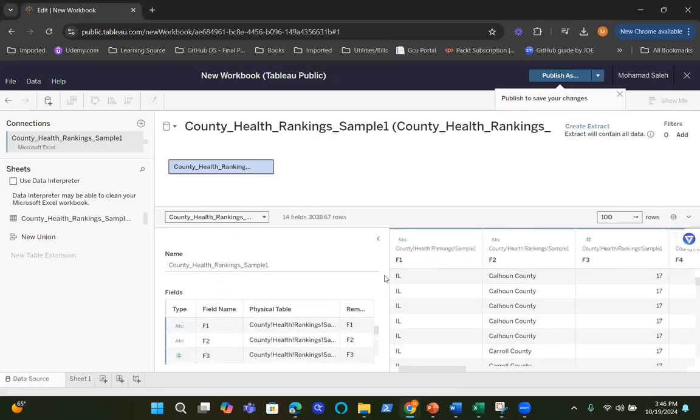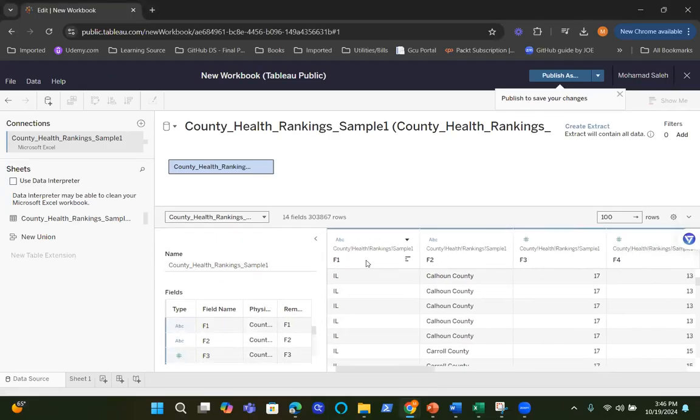And when you look at the data in here, guys, you can see that even the column names have some really weird names. I don't know where F1, F2, F3, F4 actually came from. And if you look at the metadata in here as well, it's actually using the exact same field names and it's given some data types as well. But I know that my original data set does not have those as column names. So these are usually the results of data sets with merged fields or data sets that have the first few rows empty or with only a few data. Okay, so basically not in the best shape as expected.